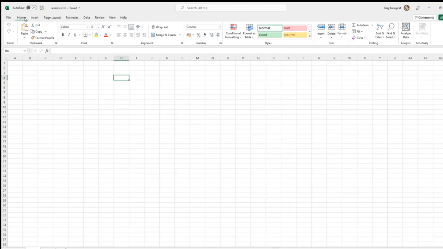It also uses the most frequent tools, so the ability to change the way the font looks in each cell or in one cell. The copy paste tools, the undo and redo buttons, the ability to center or align your text within or wrap text within a cell. That might not make any sense, but it will do later. Merge and center again won't make any sense at the moment, but when we come to combine one or more cells, this tool becomes useful.